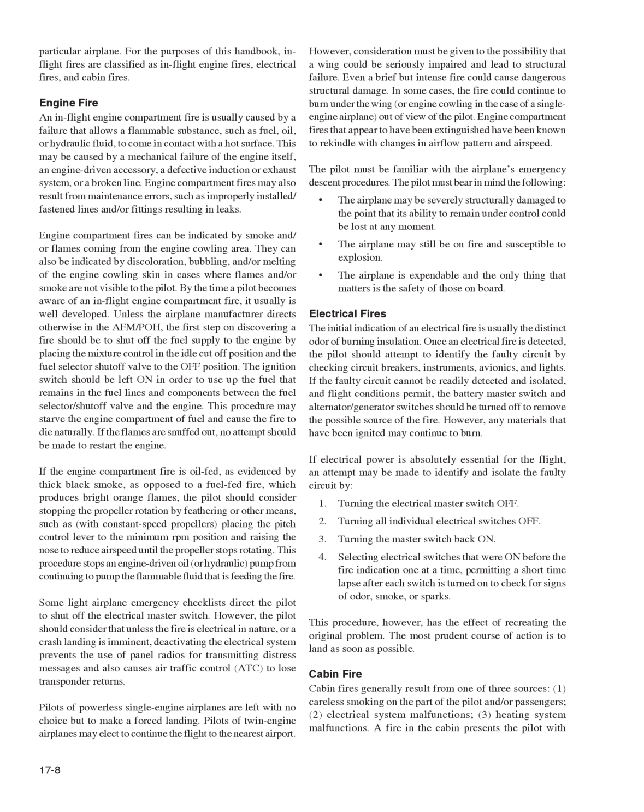However, consideration must be given to the possibility that a wing could be seriously impaired and lead to structural failure. Even a brief but intense fire could cause dangerous structural damage. In some cases, the fire could continue to burn under the wing, or engine cowling in the case of a single-engine airplane, out of view of the pilot. Engine compartment fires that appear to have been extinguished have been known to rekindle with changes in airflow pattern and in airspeed. The pilot must be familiar with the airplane's emergency descent procedures.